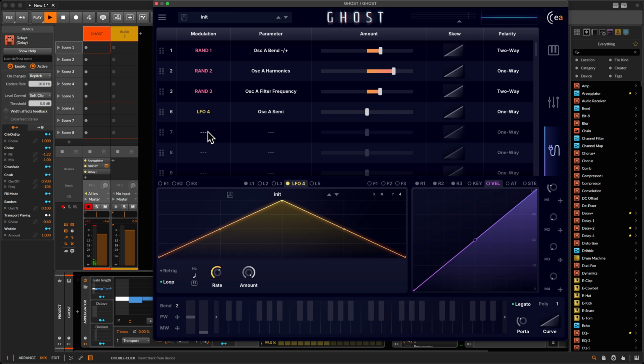Okay, maybe we can now say, hey, we want to take a macro 1. Can we kind of assign that one to this? Oh yeah, we can. And say full extent and bipolar. Now let's see what that does.